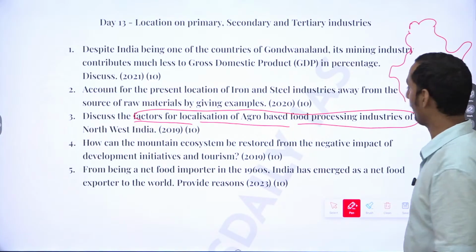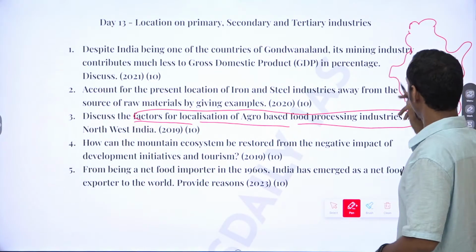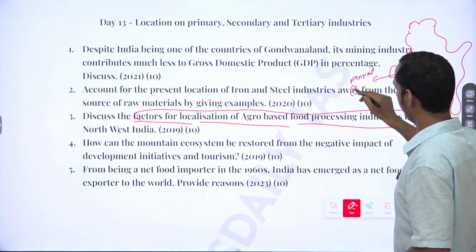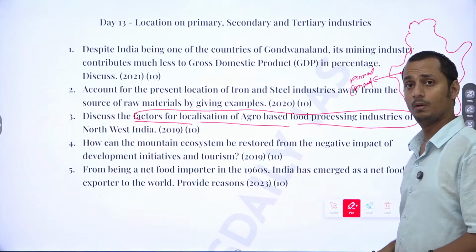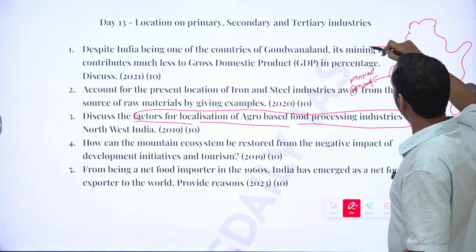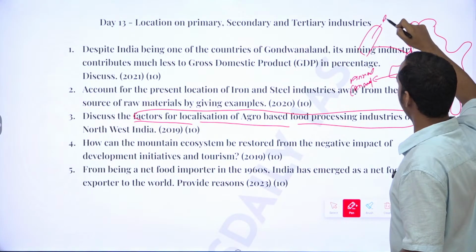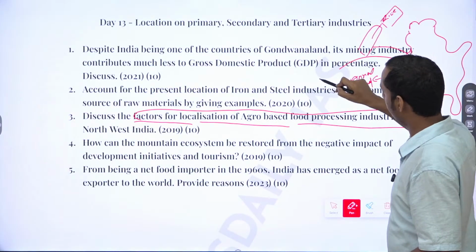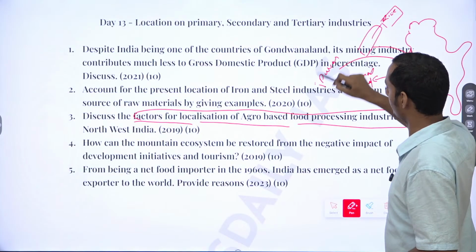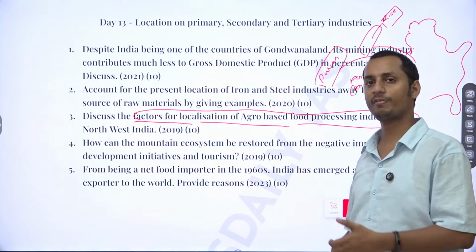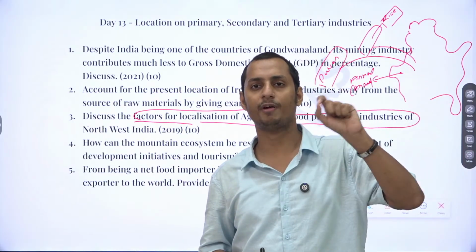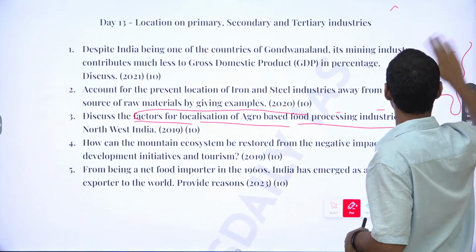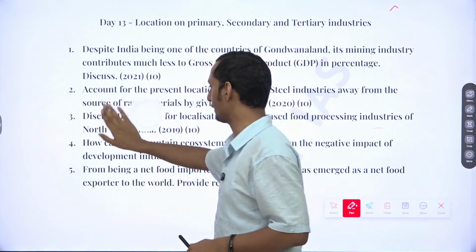and in the Indian map, you can mention some of the famous industries, such as in Gujarat. You can mention the Amul in Anand. You can mention maybe Punjab, any other different industries, maybe some rice-based industries. You can mention Rajasthan, maybe some pulses or some other industries. So try to draw a map of northwestern India and jot out some of the famous agro-based industries which are situated there. Mostly in case of milk, pulses, soybean, or any other industries.